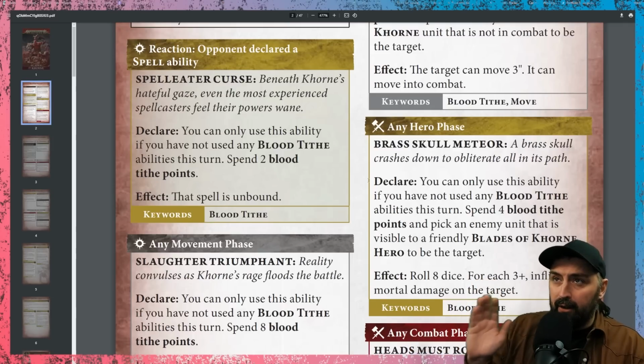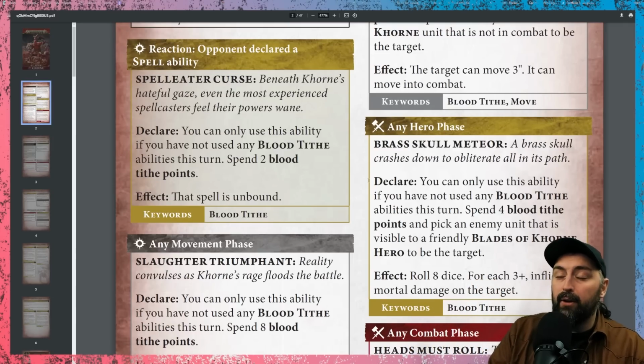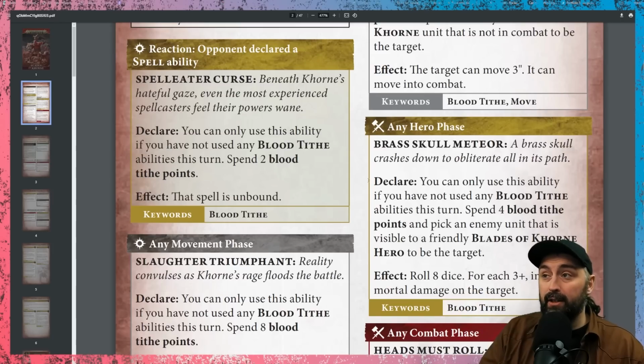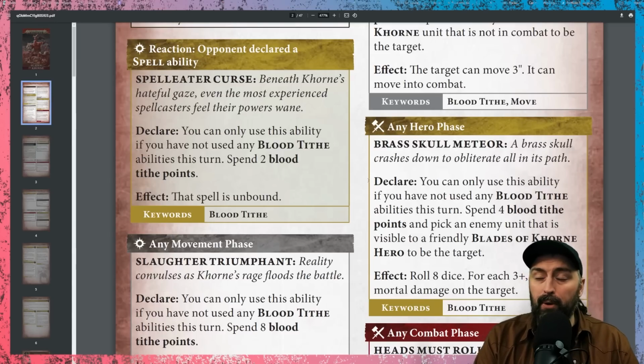The other one that's also done in any hero phase, the Brass Skull Meteor, costs 4 Blood Tithe points, and you pick an enemy unit visible to the friendly Blades of Khorne hero, which is anywhere on the board that's visible. That's wild range, super effective. You roll 8 dice. For each 3+, you inflict 1 mortal damage on the target. Most of the heroes are 5-ish wounds, so if you roll really well, you could easily clear out an enemy hero very quickly, which is really nice and effective. But it does require 4 units to have died in the game, so this is only going to power up later.